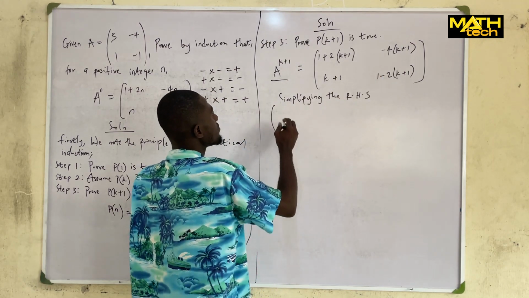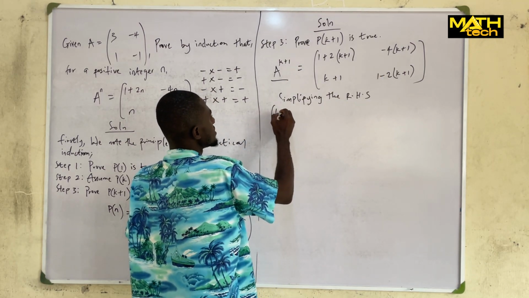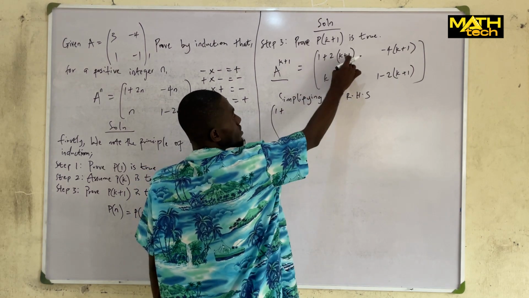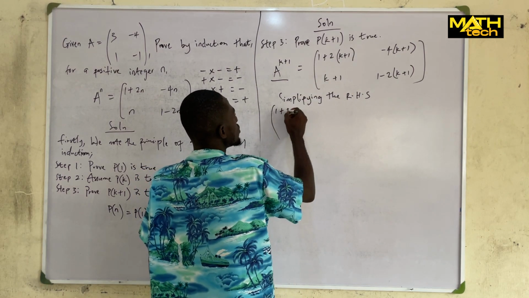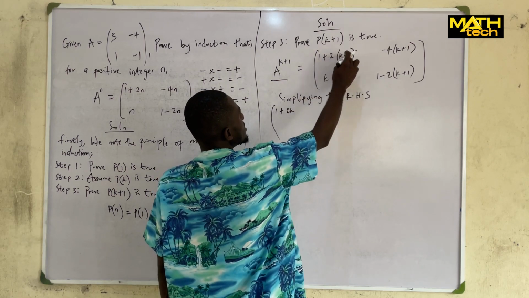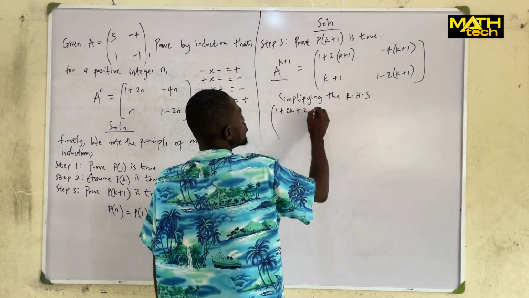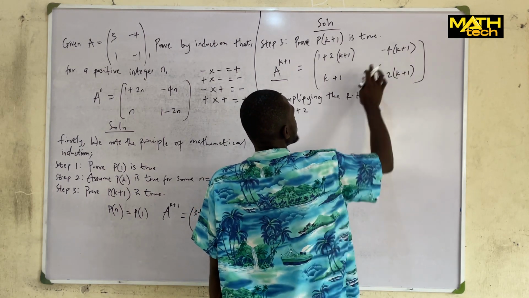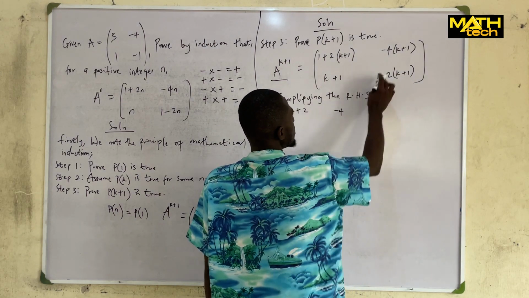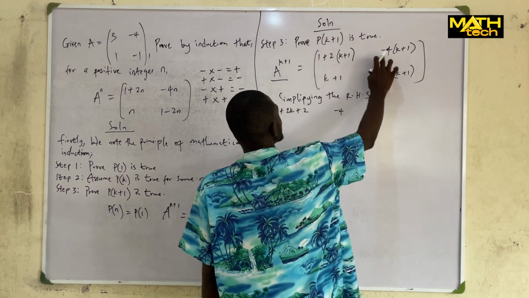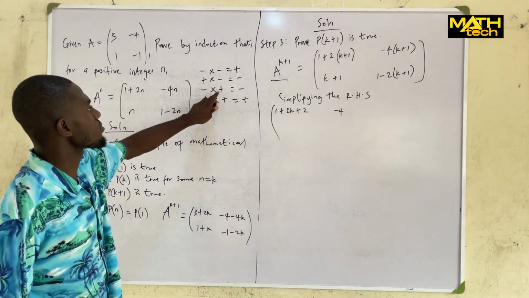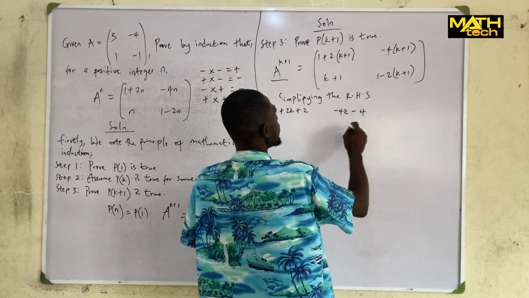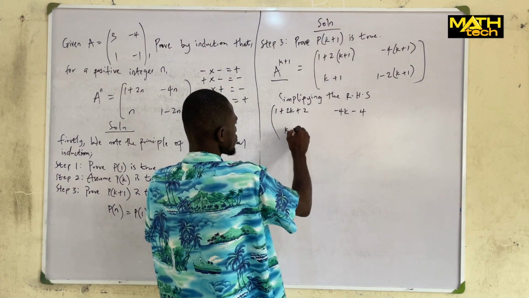Now, having this matrix in the right hand side, let's simplify it. So here we have 1 plus, now 2 into these brackets, so 2 multiplies the bracket, so we have 1 plus 2k, which is 2 times k, and 2 times 1 is 2. So here we have minus 4 times k, minus 4k, and minus 4 times 1. Minus times plus, don't forget the rules, minus times plus gives us minus, so here we have minus 4k and minus 4. Coming down here it remains the same, k plus 1.